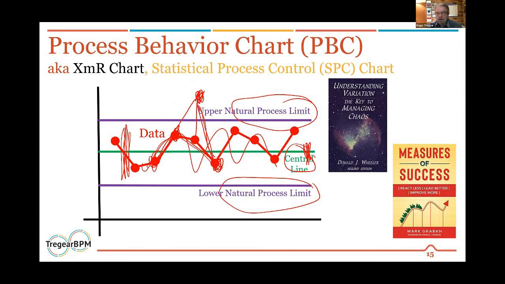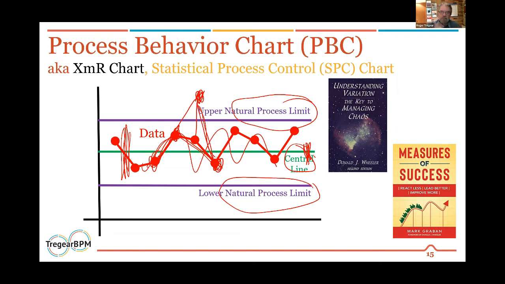So I think process behavior charts are easy enough to do. They're very simple. It's not high statistics. There's only two things you need to be able to calculate: an average and a moving range, and it's an average, and we can all do that. And the calculation of those process limits is a very straightforward bit of arithmetic with a bit of multiplication, addition and subtraction. Easy to do, a very powerful diagram for tracking data, and I think we should all be doing a lot more of that.